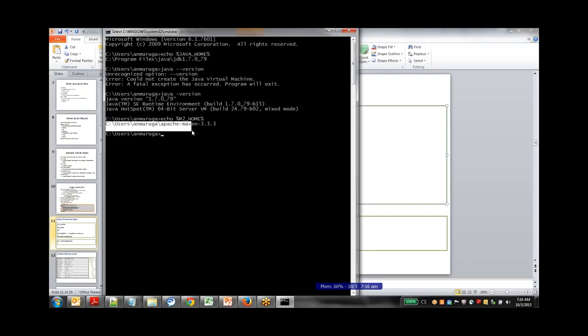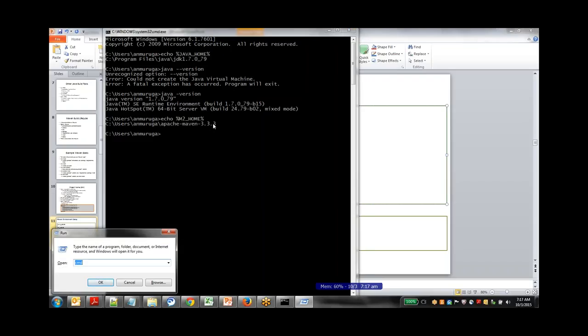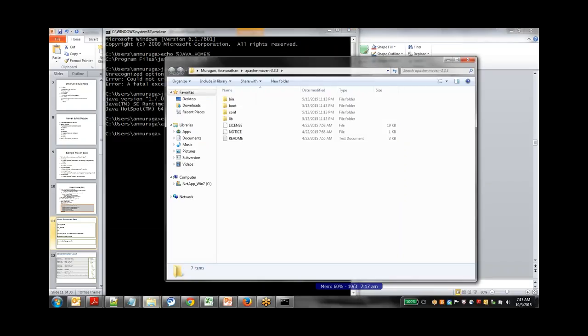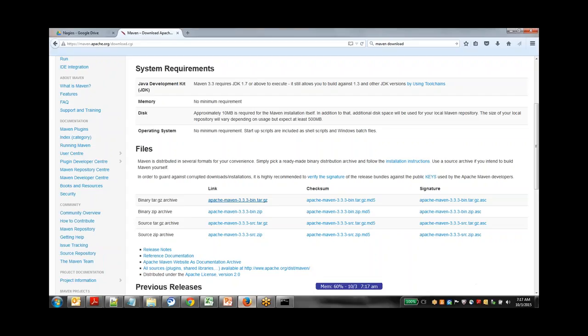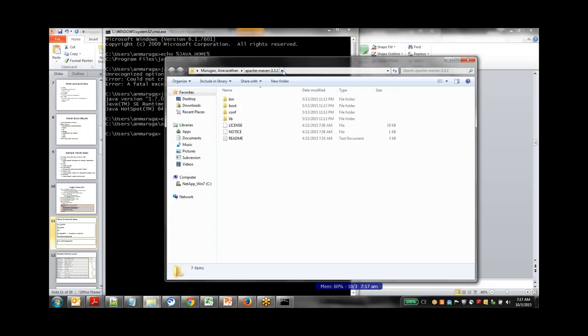M2_HOME points to a directory where we have extracted the contents of Maven, which means you would have downloaded the zip file, right? I have extracted the zip file to this particular folder.